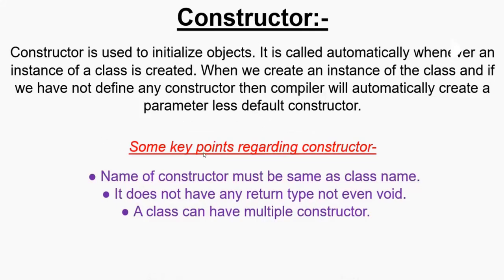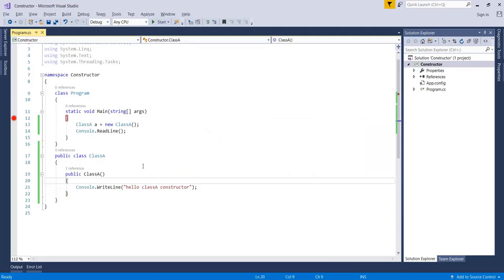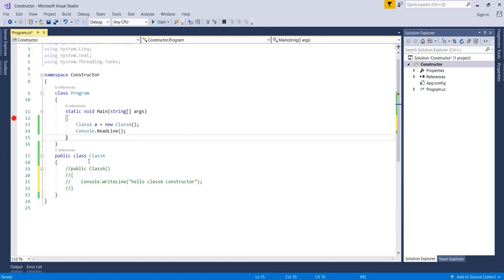Now one more thing: when we create an instance of the class, and if we have not defined any constructor, then the compiler will automatically create a parameterless default constructor. Suppose I comment this out. Now this class doesn't have any constructor, and I have created an instance of this class.